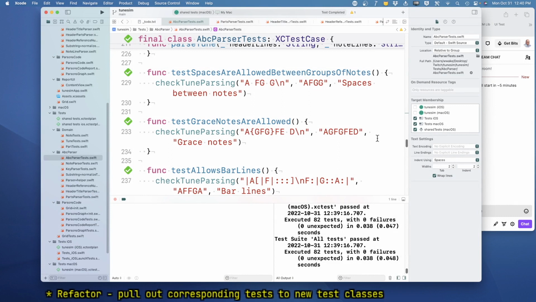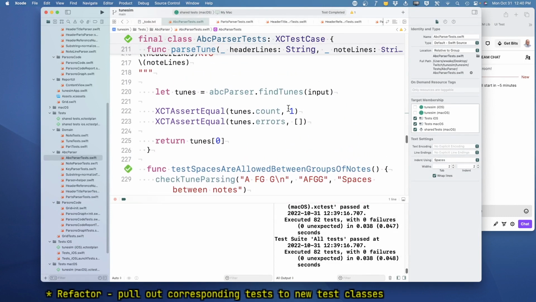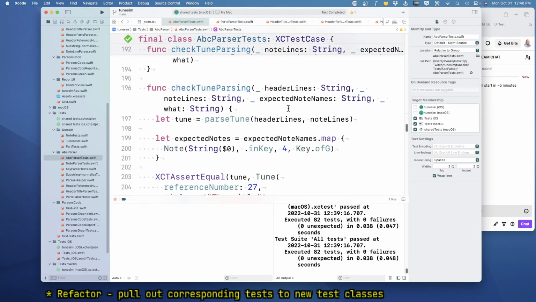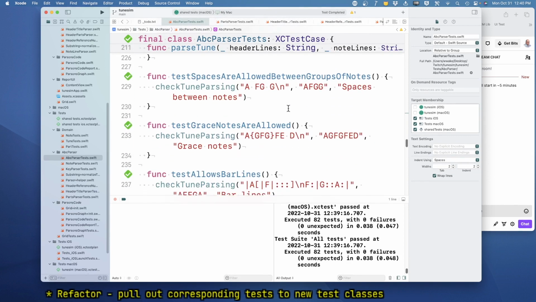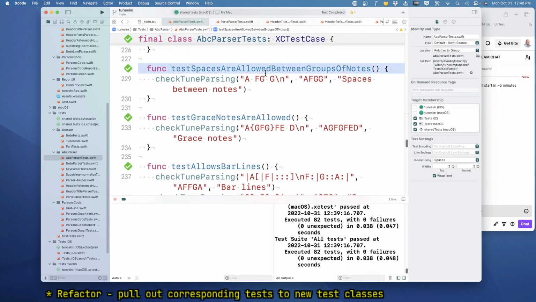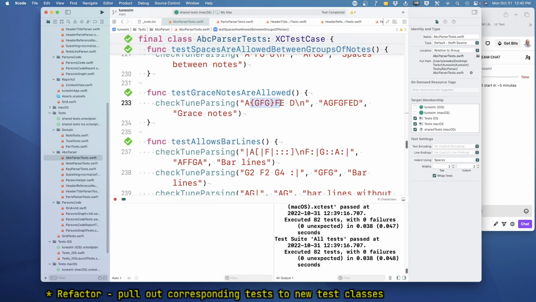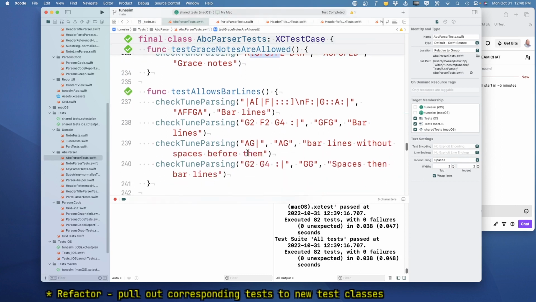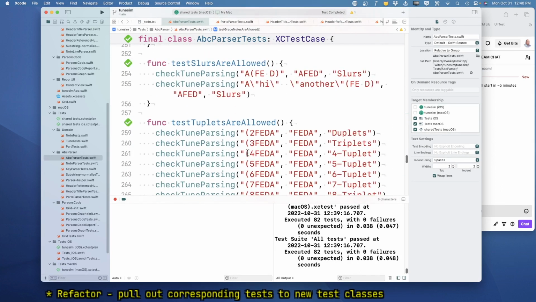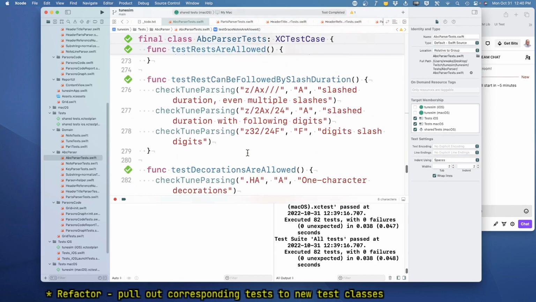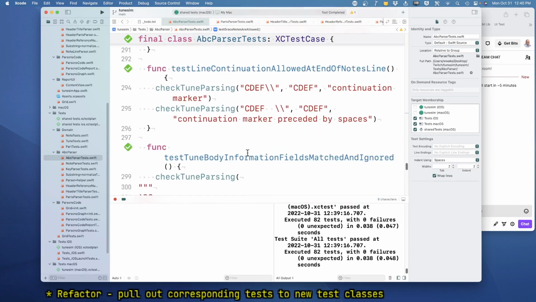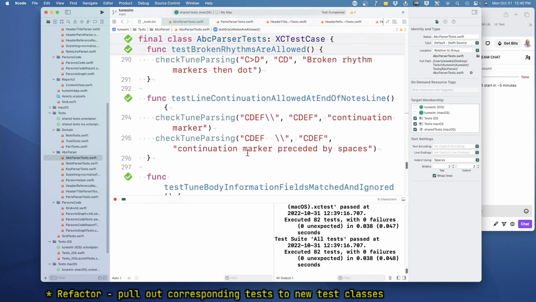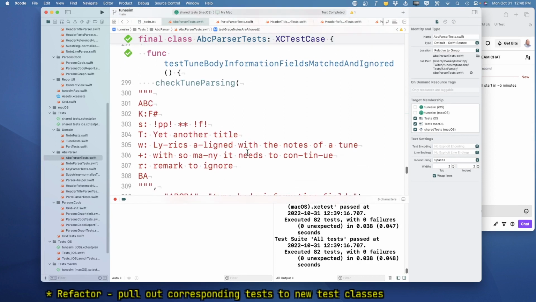See, it's one thing to know you're finding a line that has notes in it, but then the details of this, how you actually parse them, and you put grace notes and you put bar lines and all that stuff, that's a little different. End of note line. Okay, body information field match.